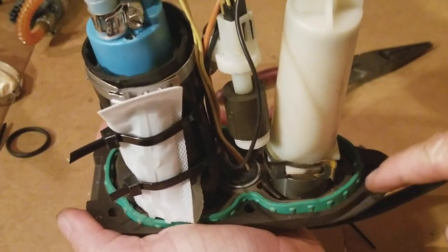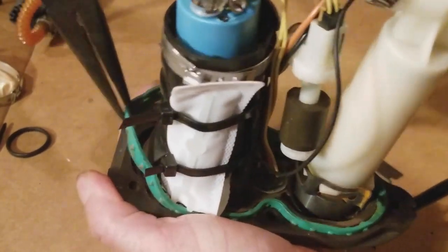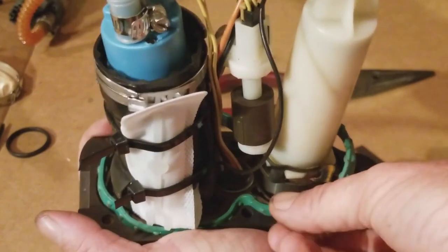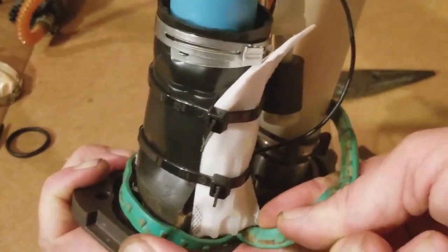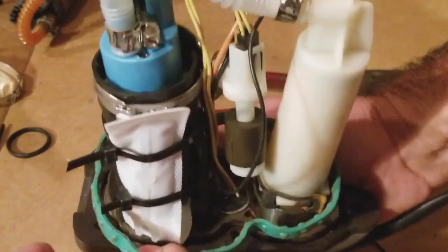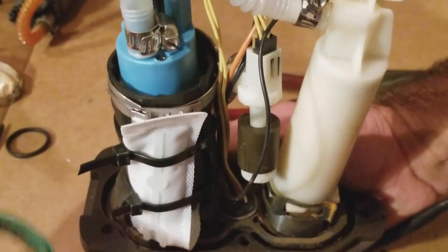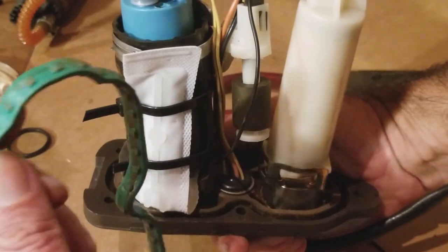Also, guys, we've got this gasket here. I'm basically pulling it out and replacing it. Reason you're replacing it is just because gaskets get hard over time and old. I probably should have put it in prior to doing the pump, but hey, I'll get this in there. I'll figure it out. There we go. No problem. But you can see it's old, and when you feel it compared to the new one, it's got some age on it. At some point, it could work right now, but it probably is going to just rot and disintegrate because gasoline does that stuff.